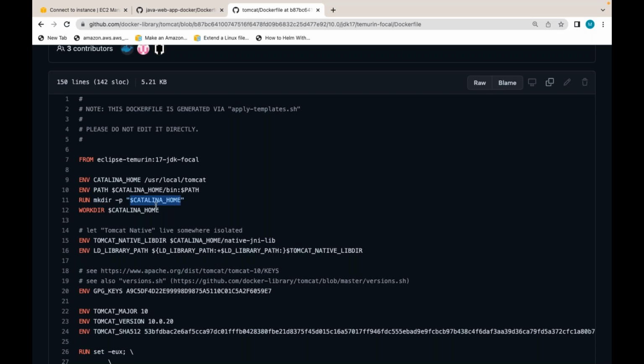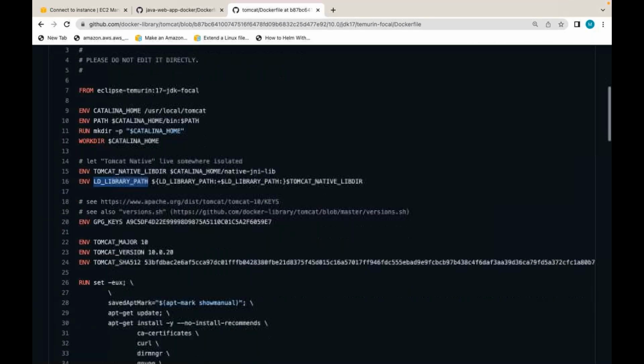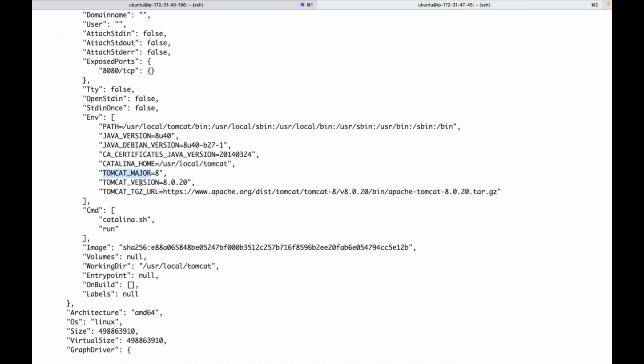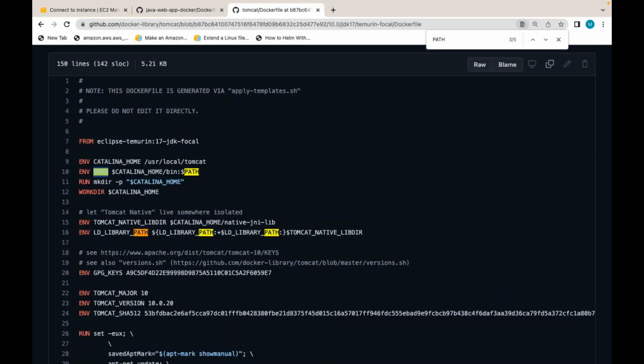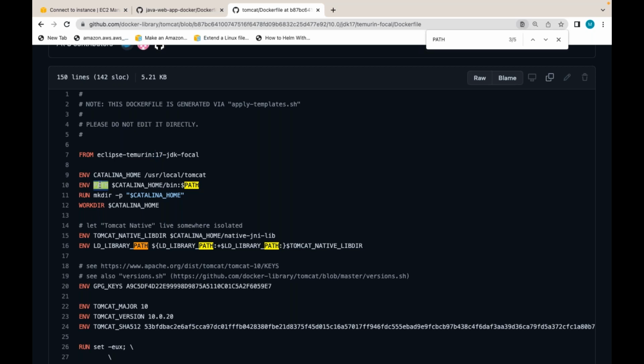Yes. Now like this, a lot of other environment variables, like Tomcat major version, Tomcat minor version, like this. Am I able to see all those things, whatever has been set in that respective Docker file, what URL is used to download the Tomcat, all these things, especially this path. Do you see the path environment variable also? But where has this path environment variable been set, let me see if I have that here. So do you see there is already a path variable coming from this base image also. From this base image, the path environment variable is coming.